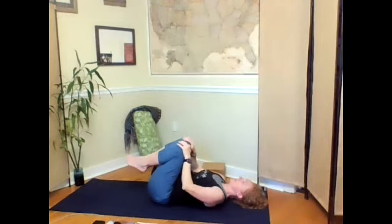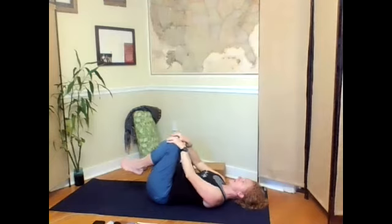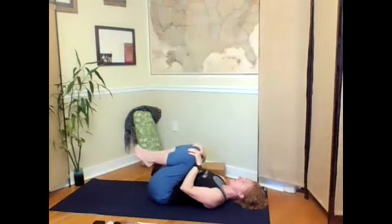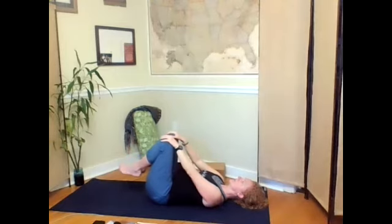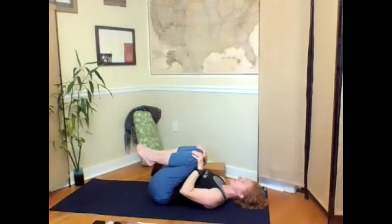And then coming back to center, hands are cupped around their respective knees. As you exhale, draw the knees towards you, bend the elbows. And as you inhale, let the knees fall away from you, straighten the elbows. So a little massage for the low back here, the sacrum.